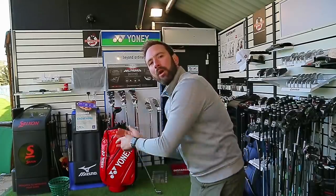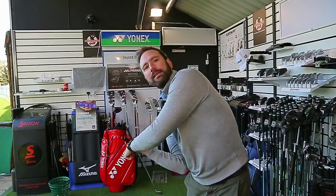So putting the hands across the shoulders, we're in the top of the backswing position. As we start to come down, the elbow drives forward. So this is what I mean. All of a sudden, when you start to drive the elbow forward, this is when you'll get this first feeling of the rib cage rising up on the left hand side.